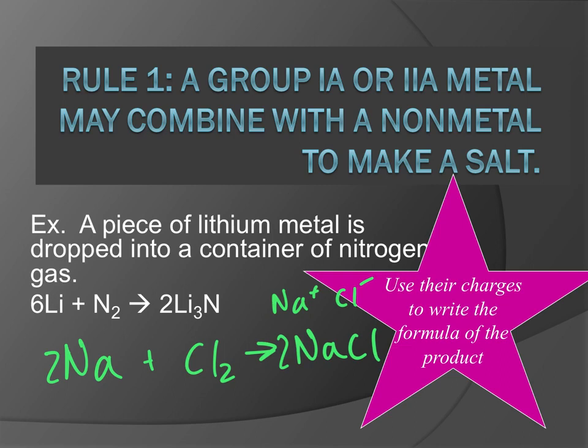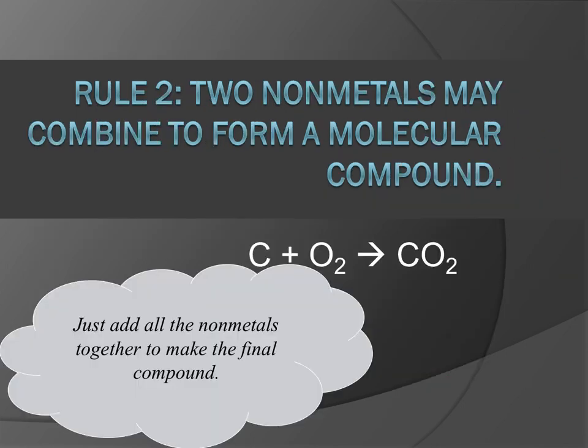Lithium is a +1, the nitrogen or nitride would be a 3-. That's why the formula says Li3N. So what we did last unit, what we tested on a couple days ago, is just paramount. It's very important that you still remember what your ions are. Likely we'll have ion quizzes in the future to make sure you're still doing that. So use the charges to write the formulas of these products.